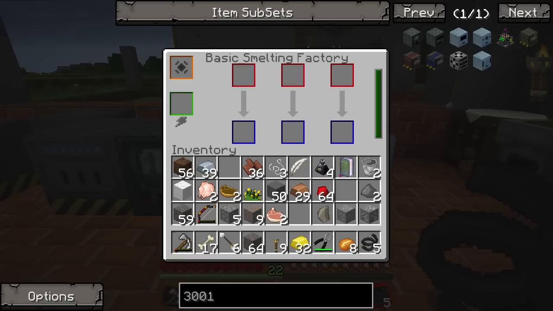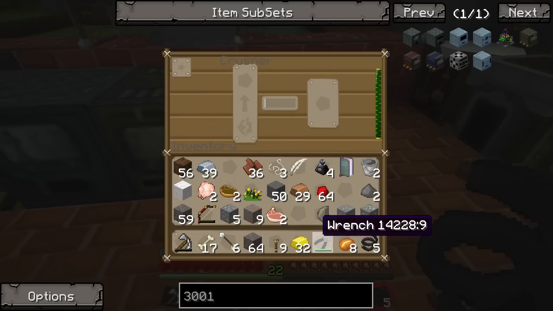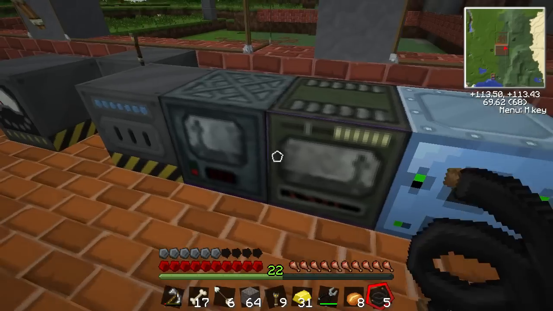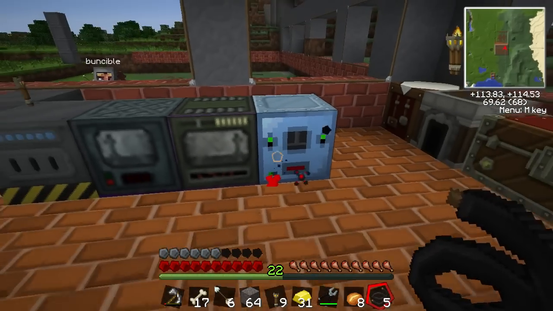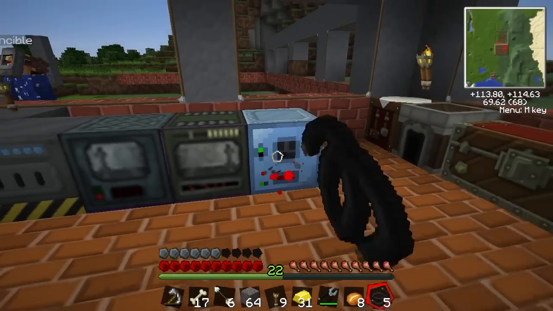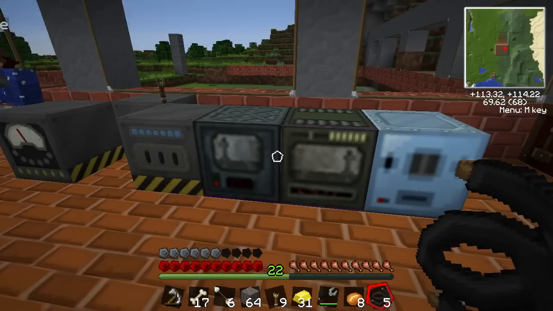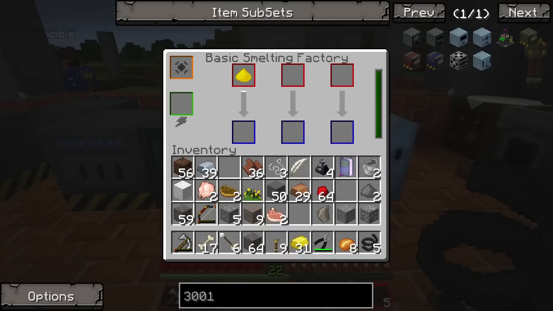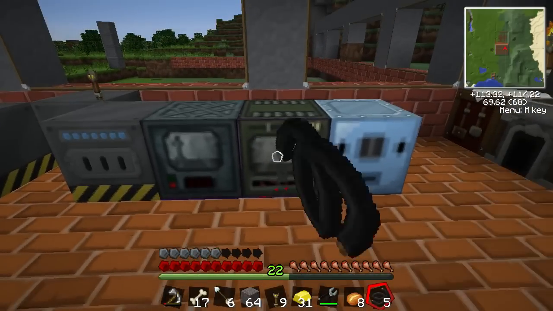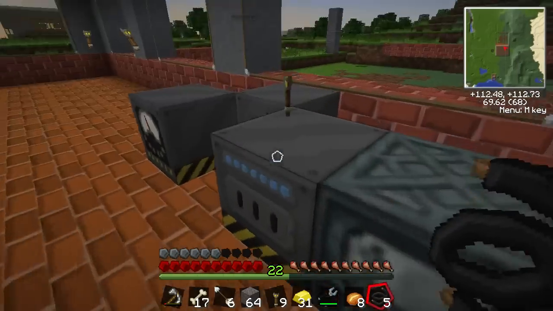Smelting factory. Now I can crush. I can crush in there. Well, that's loud. It's only loud if you stand right next to it. There we go. And then I can smelt in the smelting factory. Yay! That's not a massive waste of time. Come on. Yay!